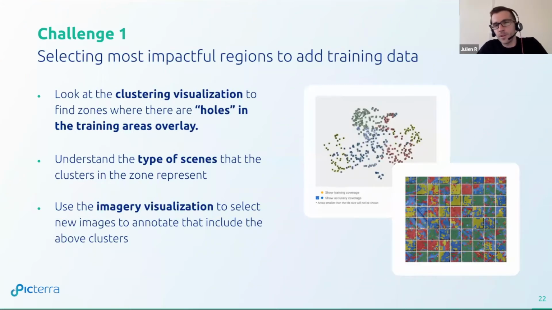Obviously, you will also want to add some accuracy areas over the region that you identify, because in this case, you would also like to evaluate the detector on European city center. So you can really see this as a data curation tool where you guide the annotation effort to make it as efficient as possible and focus the effort on where it will impact the accuracy of your detector the most.